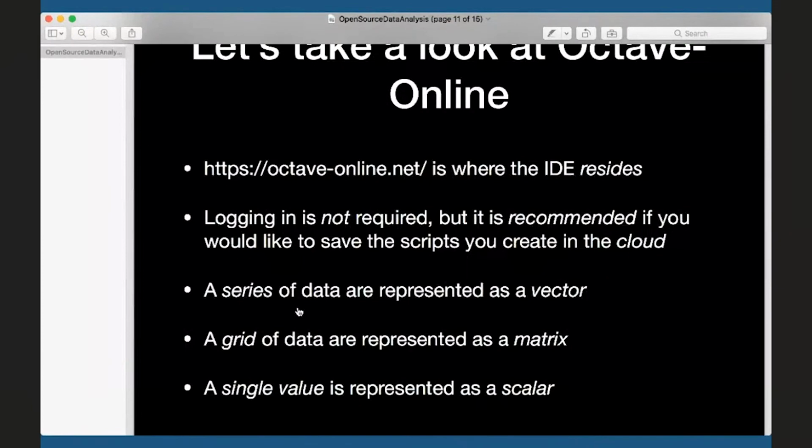And if we have a single value, it is represented as a scalar. The interesting thing about Octave is that even a scalar is essentially represented as a matrix. So even though we have this distinction between vector, matrix, and scalar, internally, all numbers are represented as matrices.